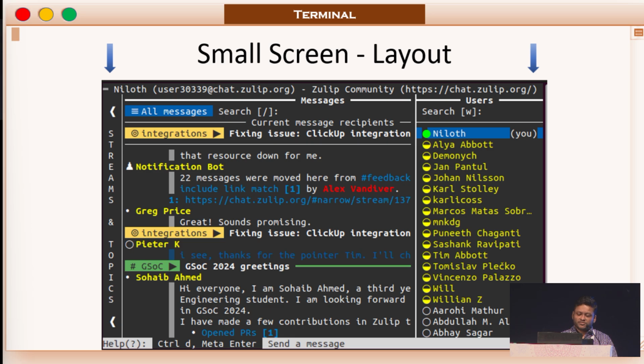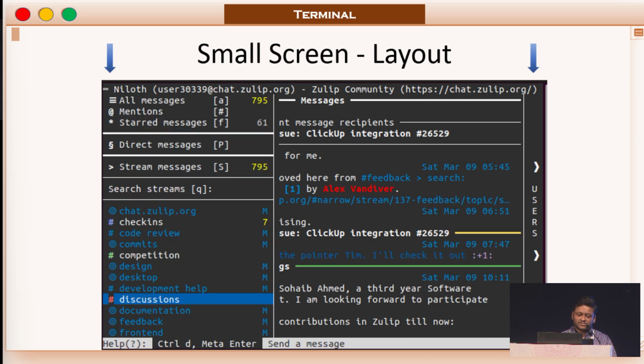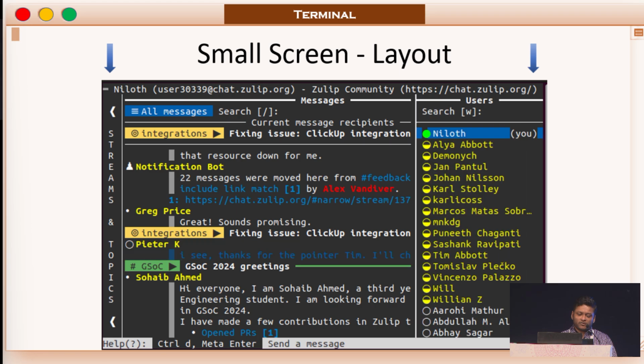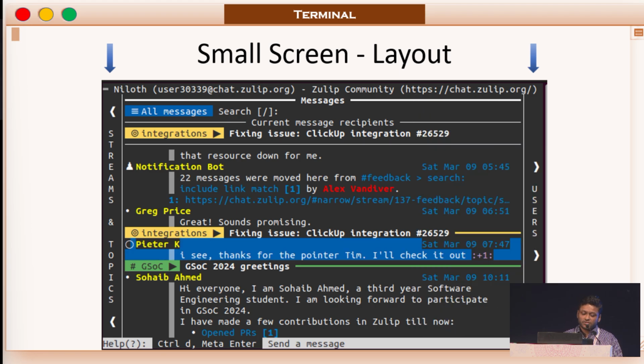Here's a layout that is used in Julep terminal. Note how both the side panels are collapsed. It's called the auto hide mode that is targeted for users with smaller terminal windows.